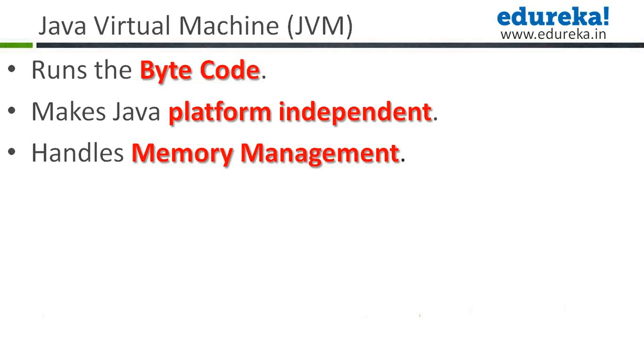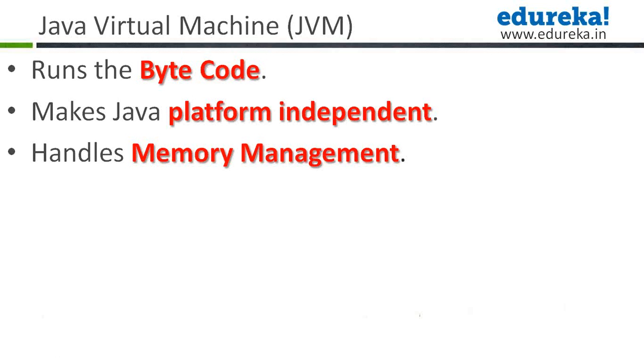Once you write a Java application, that application is present as source code, that is the .java file. Okay, once you compile that .java file, it gets converted into a .class file, that is the bytecode. That .class file is sent to some other systems locally or through a network. When that bytecode reaches that particular system, there will be a JVM present. Now that JVM will read the bytecode and convert it into instructions that could be understood by that particular machine. Okay, and this is why JVM makes Java platform independent.